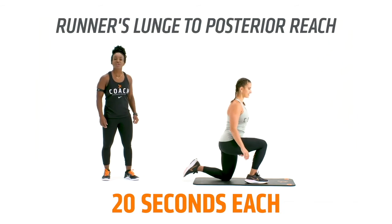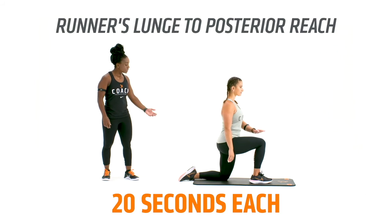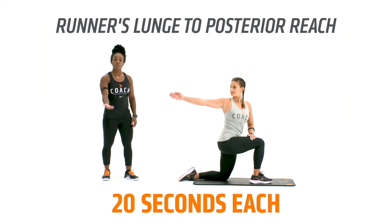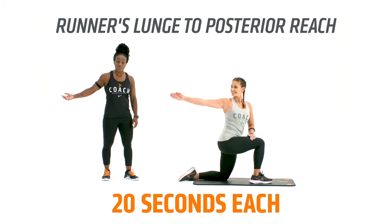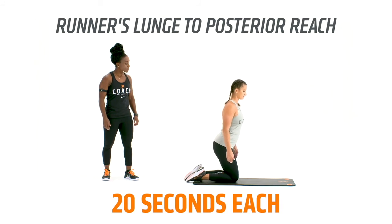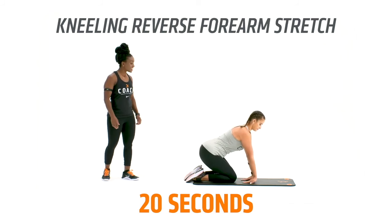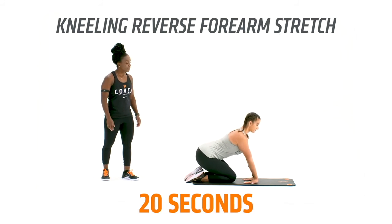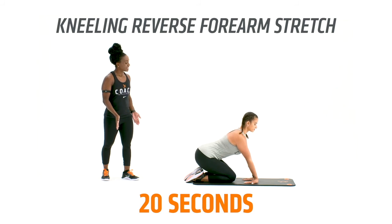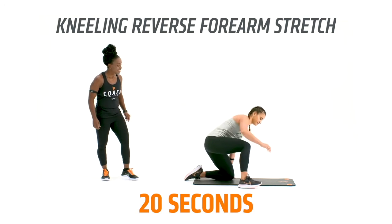Transitioning into our runner's lunge, post to your reach. So one knee is down and the other knee is up, hand on the outside part of your knee, arm is straight, reaching behind you, just again to your range of motion, and then go ahead and return right back. For our kneeling forearm stretch, fingertips are facing your body, rocking back just till you find that good stretch range, holding, and then relax and come out of that stretch nice and easy.